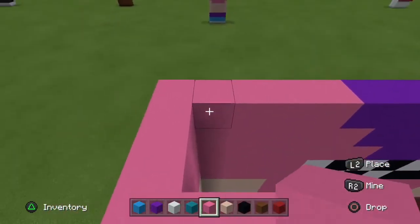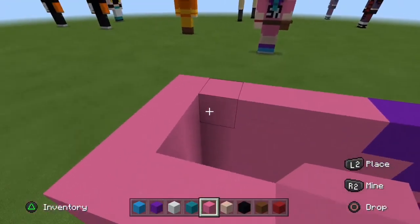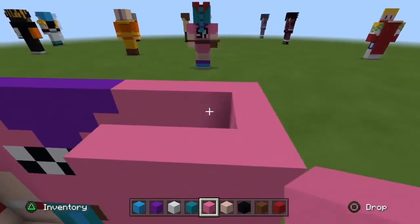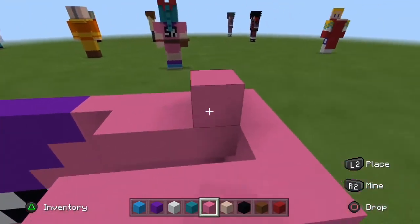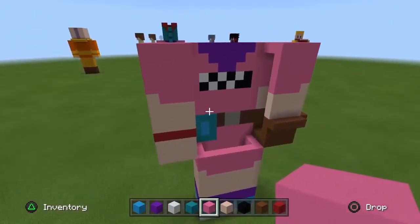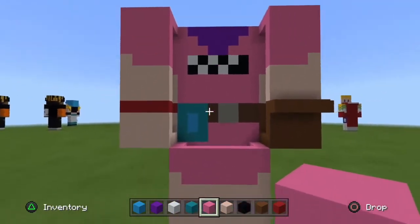All right, now for the top right here, guys, or I guess, I don't know if this is like the shoulders or whatever, right here, where these three blocks are, place pink concrete, and do that again. And do that for the other side, like so. All right. Now on to the back side of the statue.